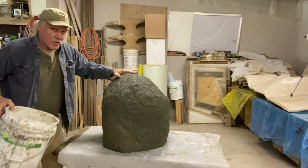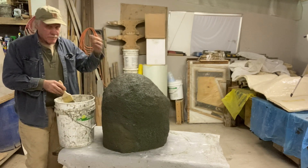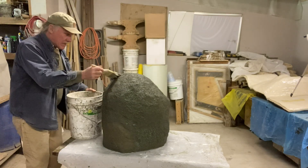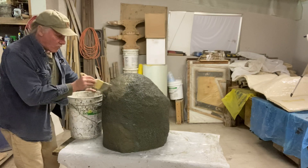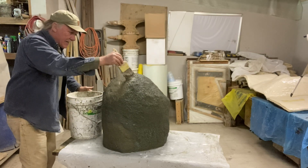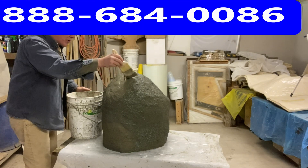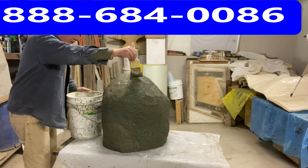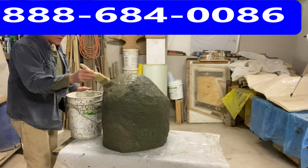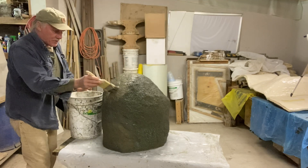I let the bonder dry and I'm going to paintbrush on one coat of the hydro seal right now. Let that dry — probably tomorrow I'll paint another coat and then I'll stick it out there on my rock wall. You don't want the hydro seal to be too thick; the viscosity is about like house paint. If it's too thick you can leave brush marks. If you do see brush marks, paintbrush the material out so it's thin. If I still see paintbrush marks, I dab it with the paintbrush and you won't see any marks.